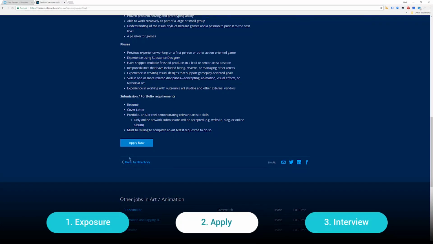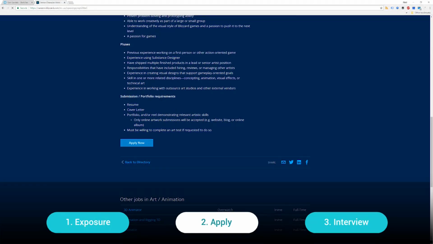What you really need to pay attention to on all those websites and career pages is the submission and portfolio requirements. This is going to be very, very important. If you don't do exactly what is required of you, your application is going to be dismissed. The first people that look at your work are not the art recruiters. Most of the time, it's somebody working for the art recruiter, like an assistant art recruiter, who will look at all this stuff and filter out the ones that are not doing things properly.